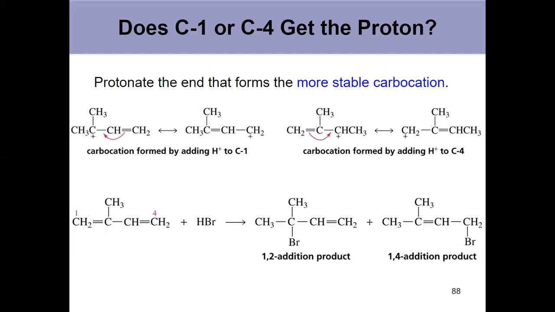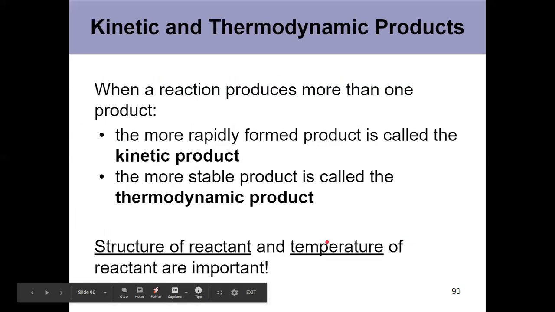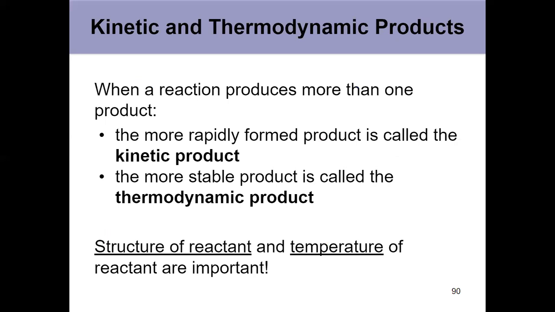But the products still aren't 50-50 because of two different possibilities. It's not a perfect 50-50 split here between these products. And this is the challenging part of this video to understand. So make sure you're good with this concept. Make sure you're comfortable first with identifying the more stable carbocation and its resonance contributor so that you can predict the 1,2 and the 1,4 addition first. If you need some practice with that, pause the video now. Make sure you're understanding everything that's coming up to this point.